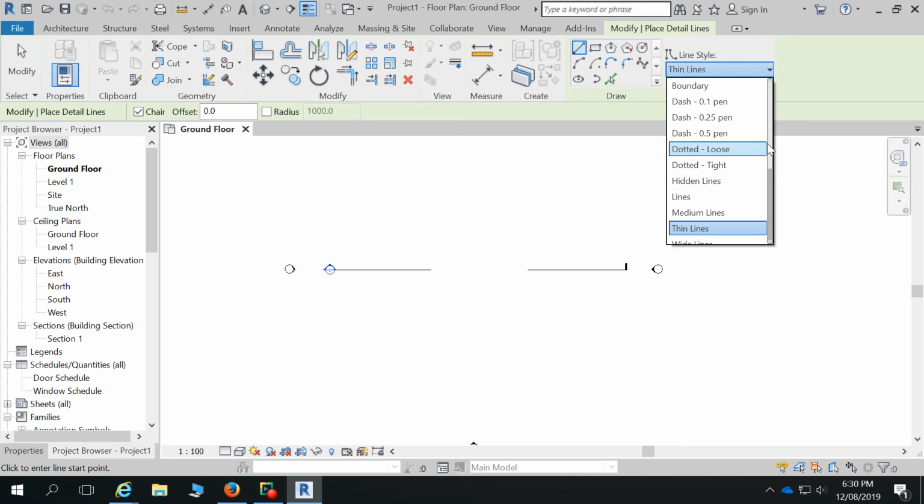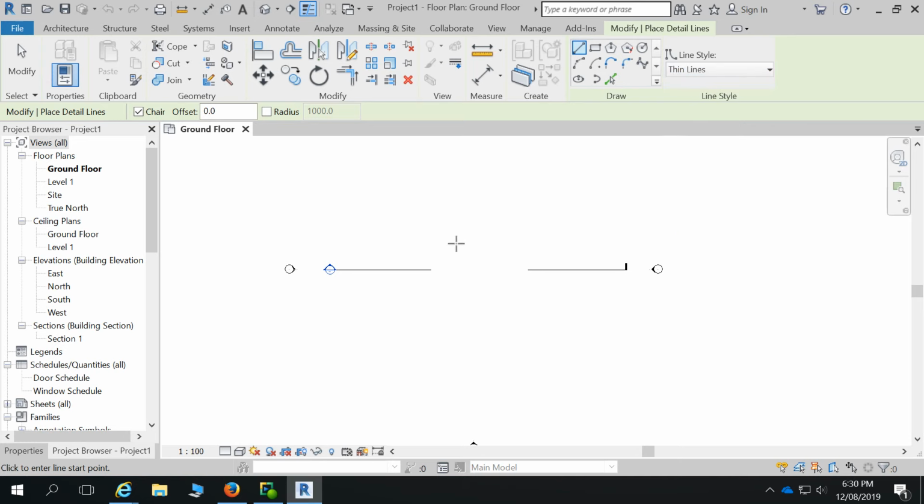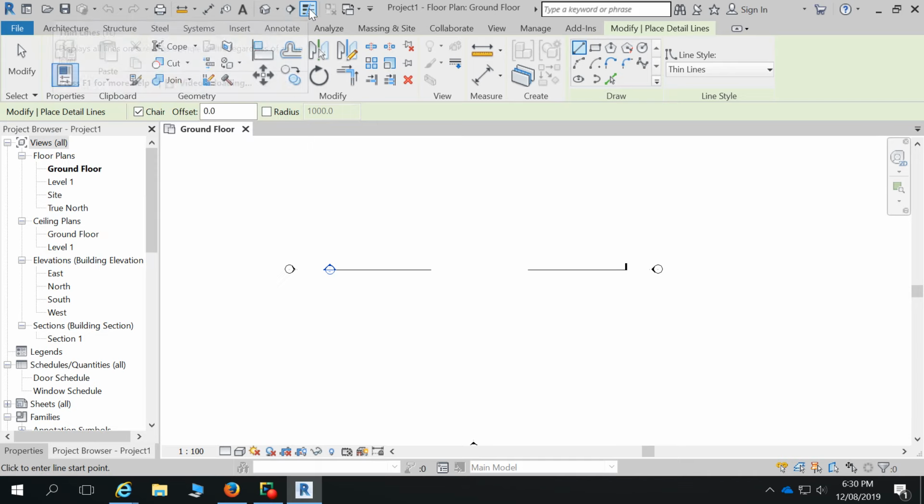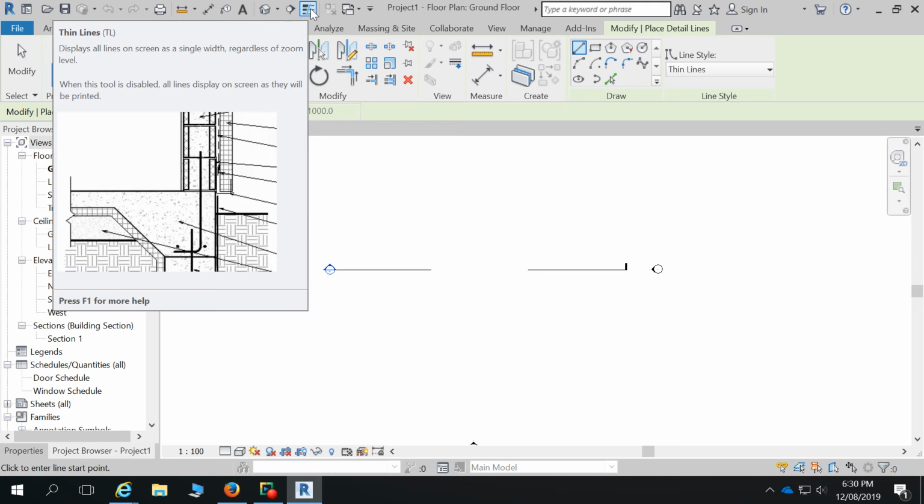That still applies here. Now when we draw, one of the buttons that's clicked by default on mine, and it probably is on yours, in the quick access toolbar, can everyone identify that there's a little blue button pressed, or isn't there on yours? Is that pressed? It was just white. Okay, yeah. So that little button, if you click on it, it should go blue. My cursor's just off to the side, but that little one with the little lines is known as the thin lines button. So it's either thin lines or thick lines.